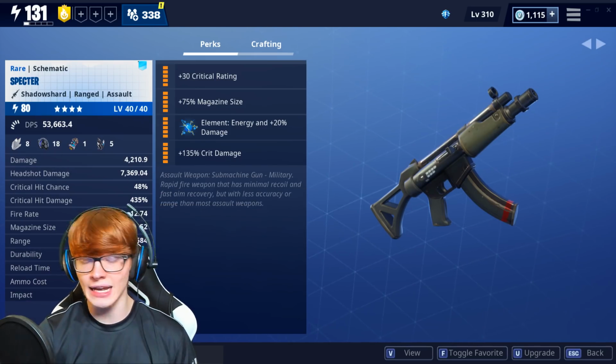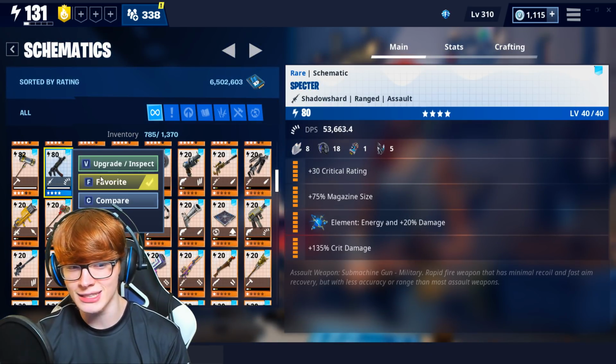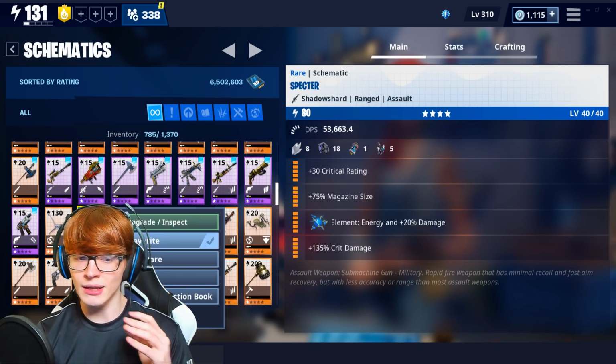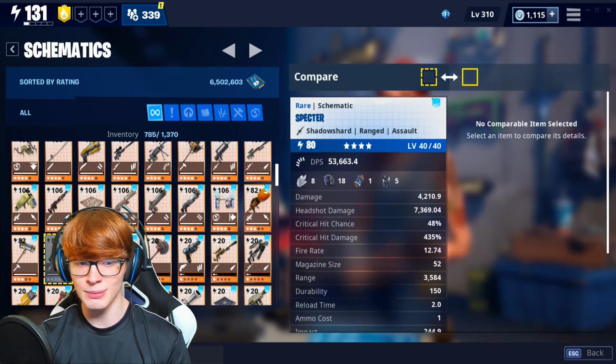I want to keep it as just a normal Specter. As you guys can see, the stats on this weapon are actually really good, and I want to compare it to the real Silent Specter, because the difference... Did I just unfavorite it? Okay, let me favorite it again. Because the difference between this weapon and the actual Silent Specter is kind of crazy.